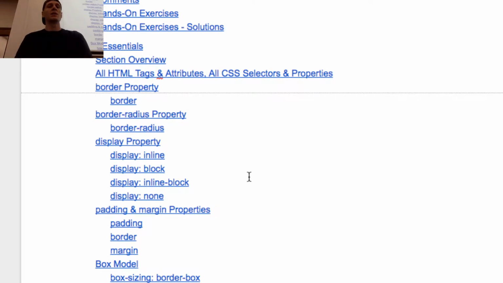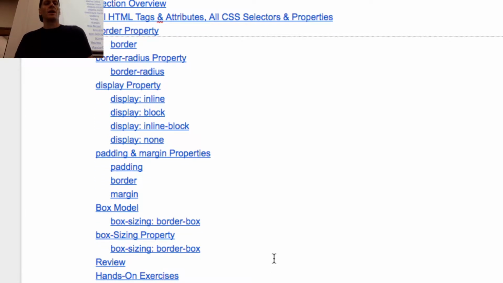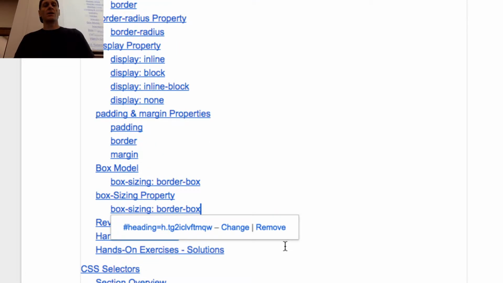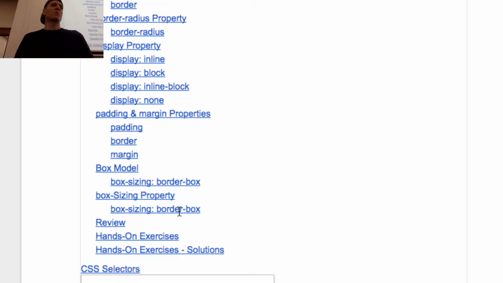So we've been learning that everything on a web page is a box, right? It's all a box, okay? And that's called the box model. And then we learned about box sizing, border box, and how that holds your padding and your border when it squishes the content in instead of growing the element size out. Box has content, and then it has a border around it. Between the content and the border is the padding, and between the border and other elements is the margin.